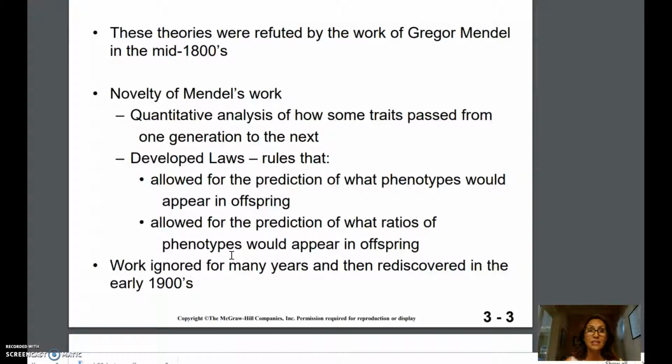Quantitative analysis now is commonplace in scientific research, but at the time, Mendel presented his work and showed data for his work, and people went, "Thanks, that's awesome," and they didn't really understand what it meant until the early 1900s. But what Mendel came up with out of his work were 2 laws. One of them stated that you could predict what the phenotypes of the offspring would be in the next generation. And that prediction could be done in specific ratios as long as genes had an either-or type of phenotype. So we're going to get into that.